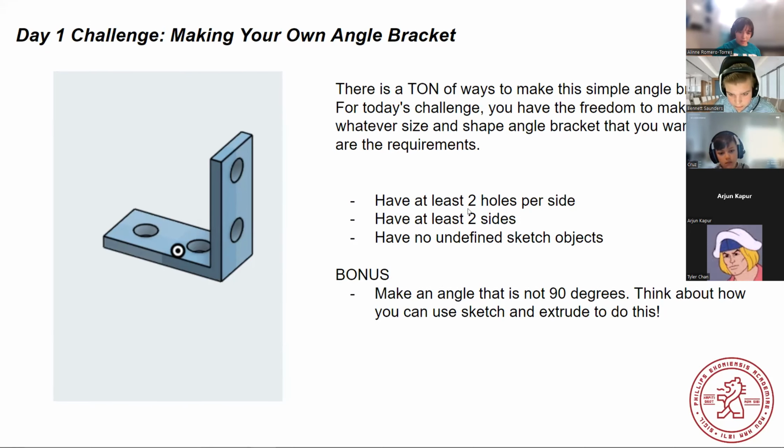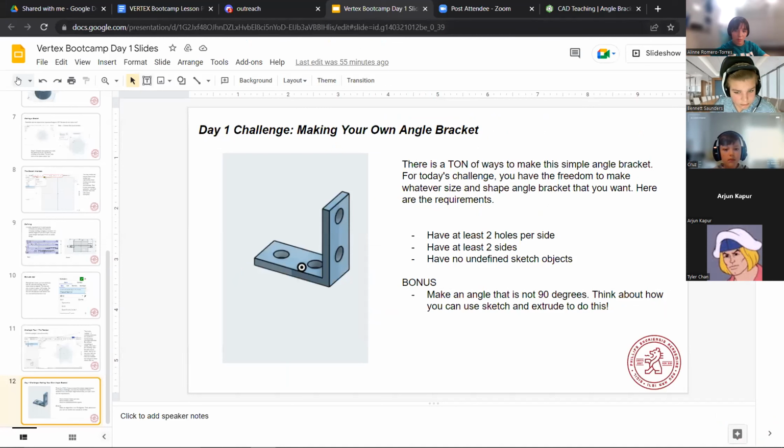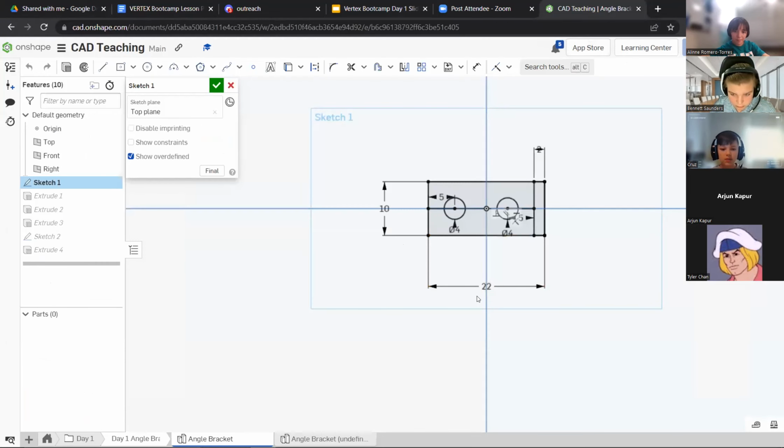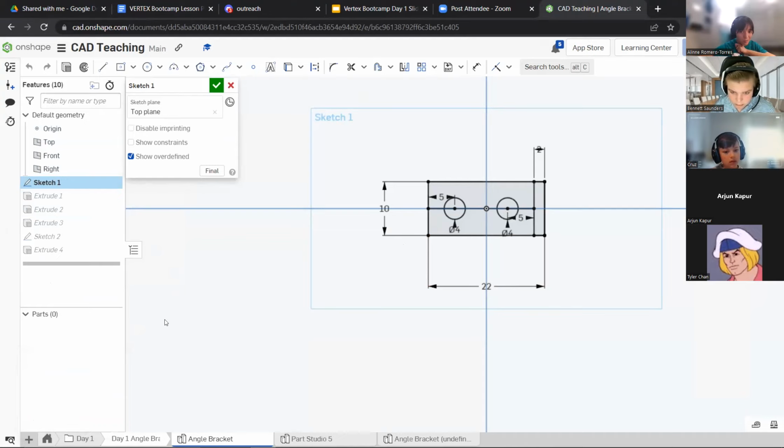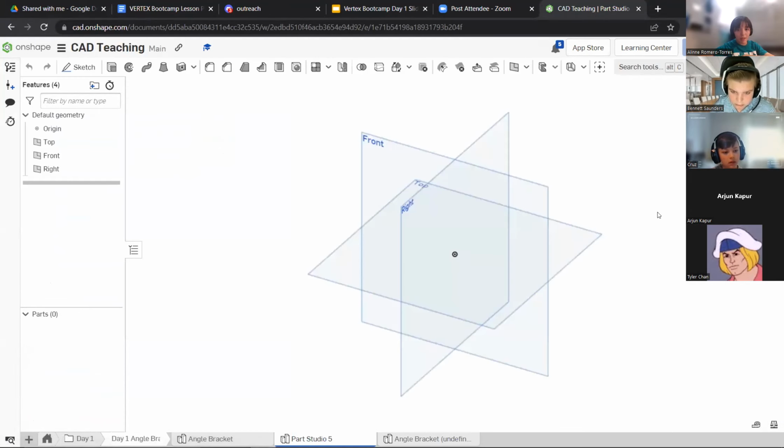There's a question: how do I change the length of a sketch? So I'm guessing you mean the dimensions, right, Cruz? You can unmute and elaborate. Yeah, that's what I mean. Like, how exactly would I type it in? Yeah, so if you don't see the option to type it in anymore, I'm just gonna create a new part studio to show you.